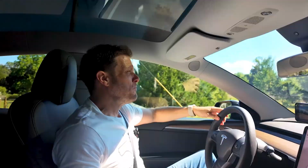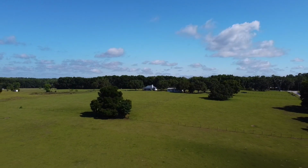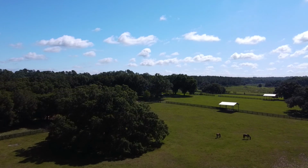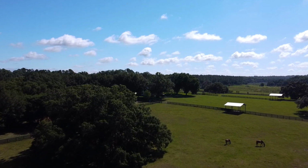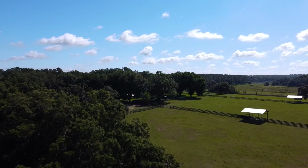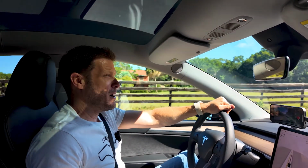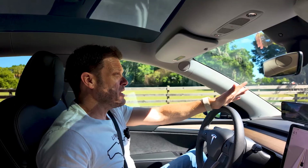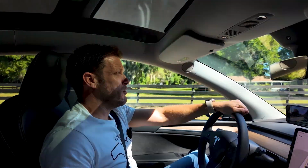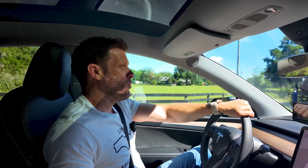You can really get some beautiful parcels of land. So, you know, the most popular tends to be around 2.5 to 5 acres, but certainly if you want 20, 50, 100 acres, that's not a problem. They have those tracts as well. Certainly if you're into equestrian sports and you want to keep your own horses, if you want to raise livestock, you have all of those options. And you can see some of the beautiful houses behind me here. And the prices are going to be all over the place. You can even get mobiles on land, which is going to make it a little bit more affordable. So definitely consider Brooksville if you're looking for more land.